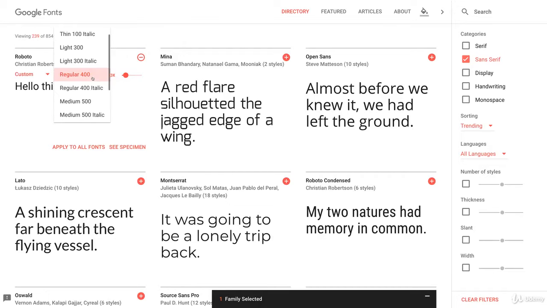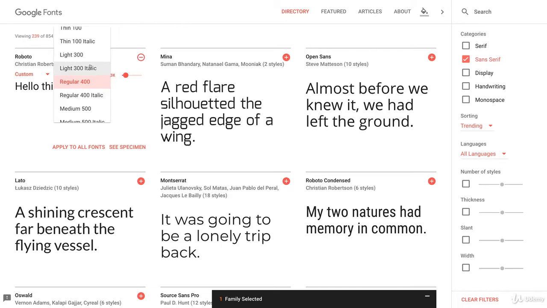So what is this right here? What do we have there? Well, as I said before, this is basically the font weight. We also have the font style. I'll come back to that in a few seconds. But let's first focus on the font weight. Now, what does this mean?